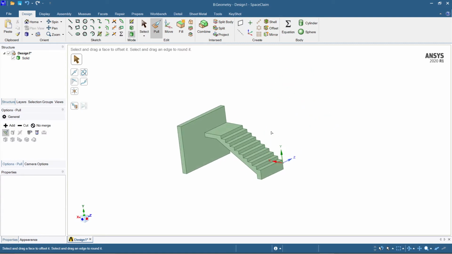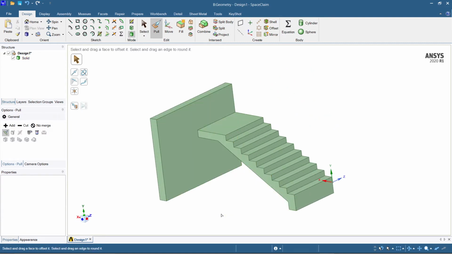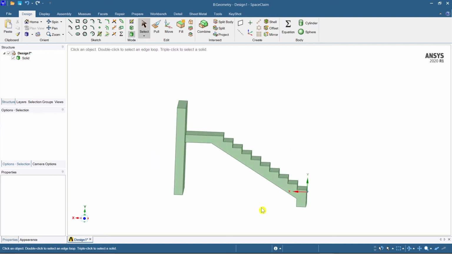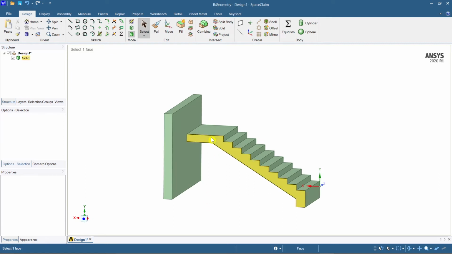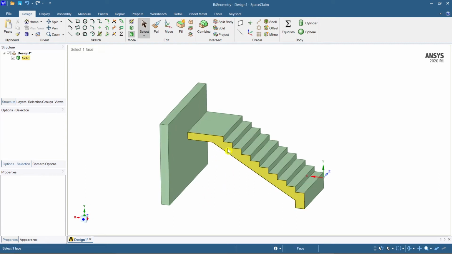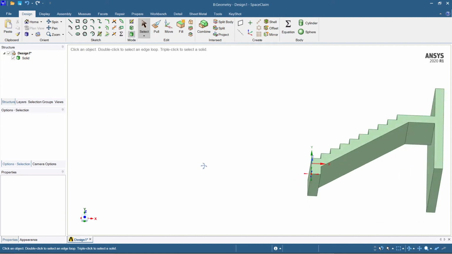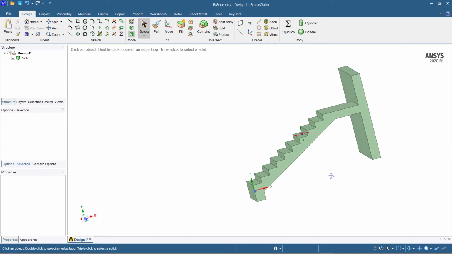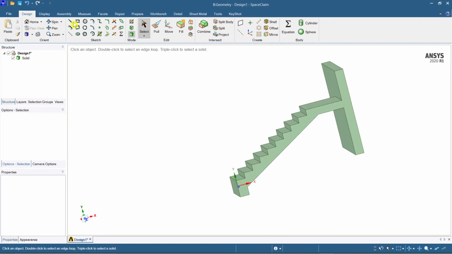Now I'm going to create a platform here. This portion should get extended. The other thing is that the landing portion, only this portion, should get extended. Fine.